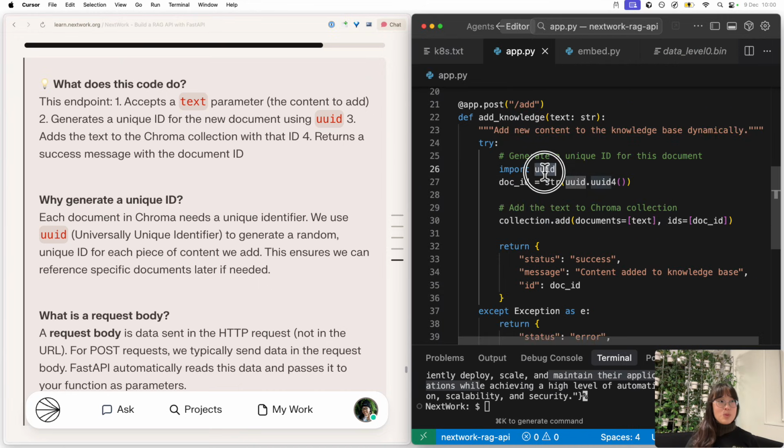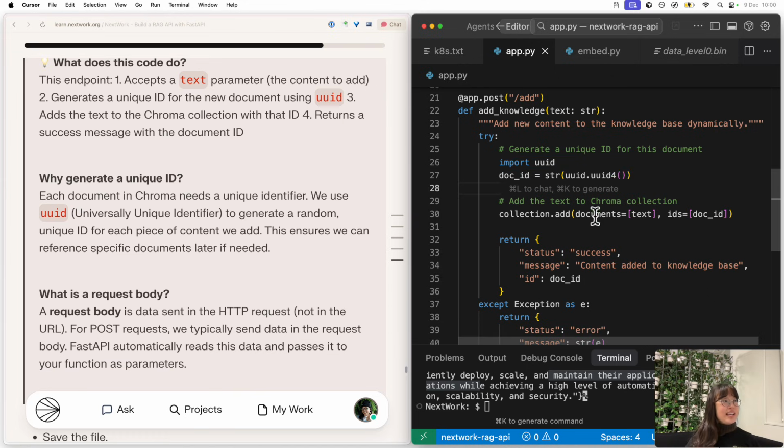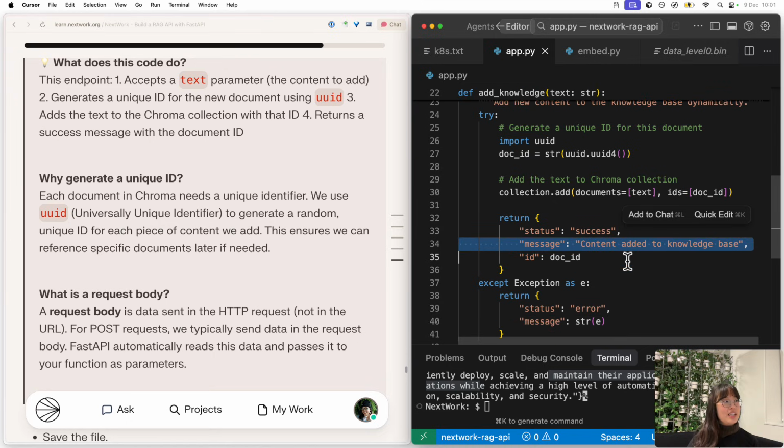It's going to use the exact same tool, called UUID, to generate a new one for the piece of text you're adding in here. Next, we're going to add that piece of text into your Chroma collection, and the moment it's in your Chroma collection, it automatically gets broken down into its embeddings and then stored in the collection too. Return basically means it is going to return to whoever sends that request a little status that says success, well done, the content is now added to the knowledge base.